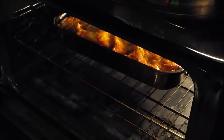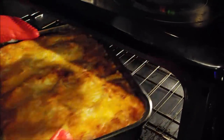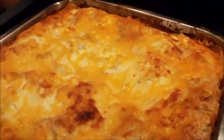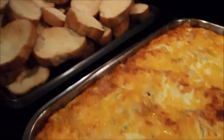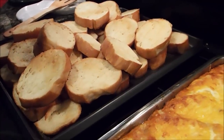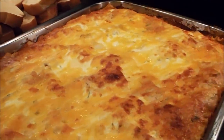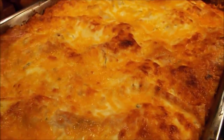Okay, now we're back and this is ready. There you go. My oven just went off. That's what it looks like. That's the lasagna. I got some French bread sitting over here and I made this. What I just did was take a loaf of French bread and cut it up, butter it down, and then add some granulated garlic to it. And then I toasted it off in the oven. So I'm going to give this at least 20 minutes before I cut it. It will still be warm. I'll bring you back when I get ready to cut.